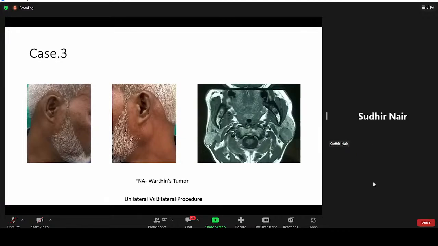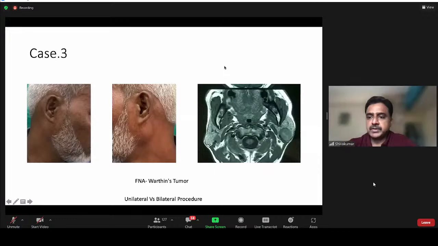So for these types of cases, we need a frank discussion with the patient, and if the patient is very apprehensive, we have to be confirmed, we need to be sure that it is a Warthin's disease. And once it is confirmed, we can have a discussion with the patient, because traditionally they are benign disease, very rarely they have a chance of malignant transformation, but usually they are very benign. So we can suggest an adequate parotidectomy if the patient is concerned about the swelling, because we can plan accordingly an adequate parotidectomy for this. Yeah.